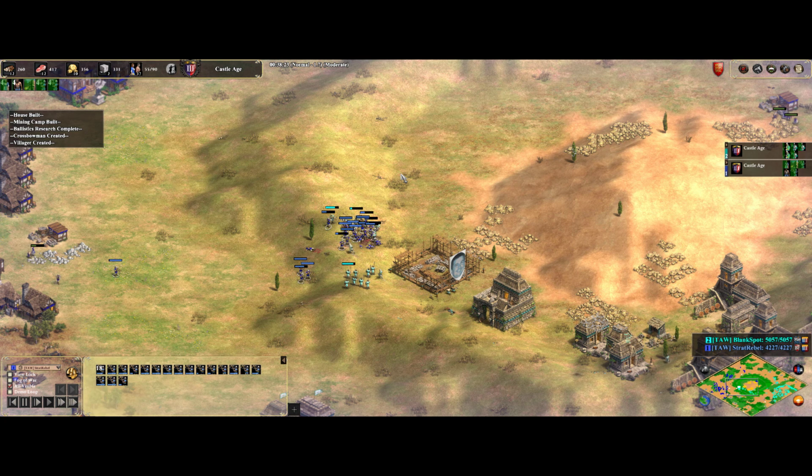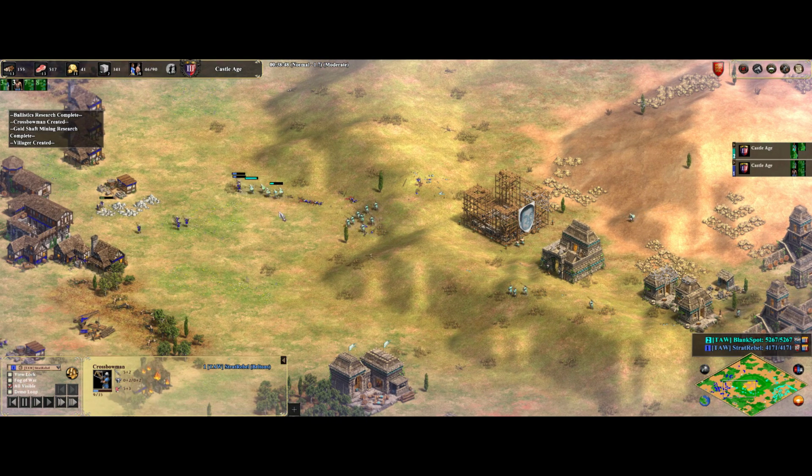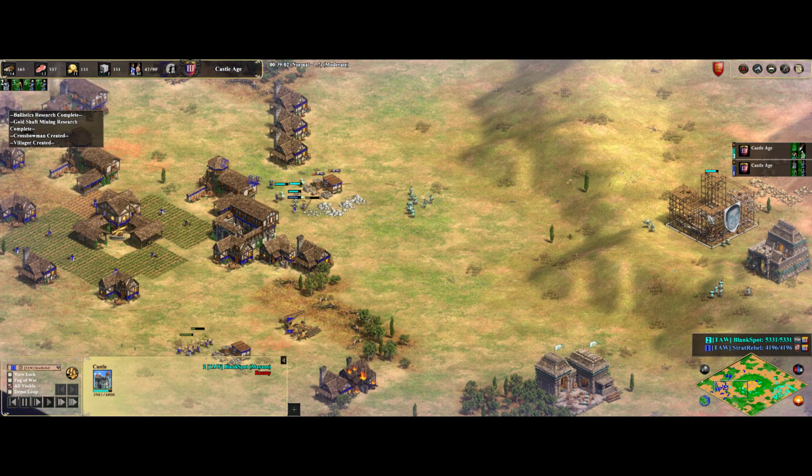He is trying to micro them down, trying to get some buildings to make this scout castle, but his entire army is just destroyed. I don't think he anticipated that these Eagle Warriors would be so strong. Yeah, 36 crossbowmen just gone. And I don't know, maybe he lost a couple Eagle Warriors in there, but plenty more where that came from for BlankSpot. And the castle will go up. BlankSpot not wasting any time, moving his army forward to snipe a few more Vills.